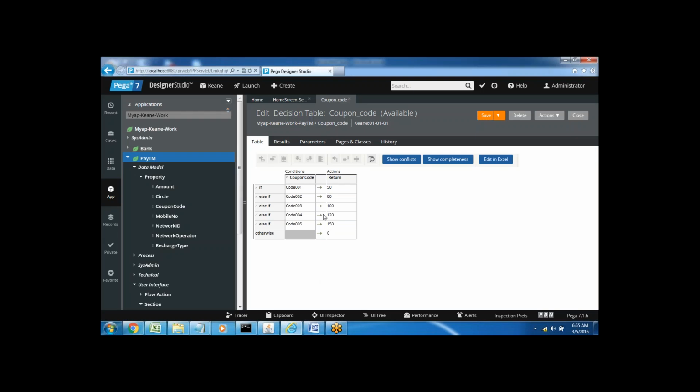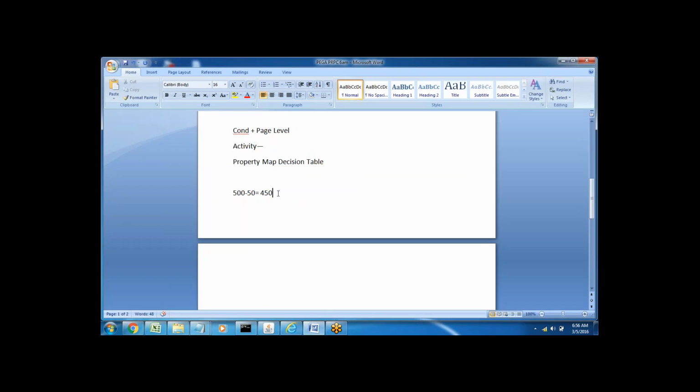So it should detect the value of this coupon code which we are having here. For that we have to define the expression, right? That is nothing but a page level expression, which we'll define at the activity level. So in the activity rule we'll define the page level expression.